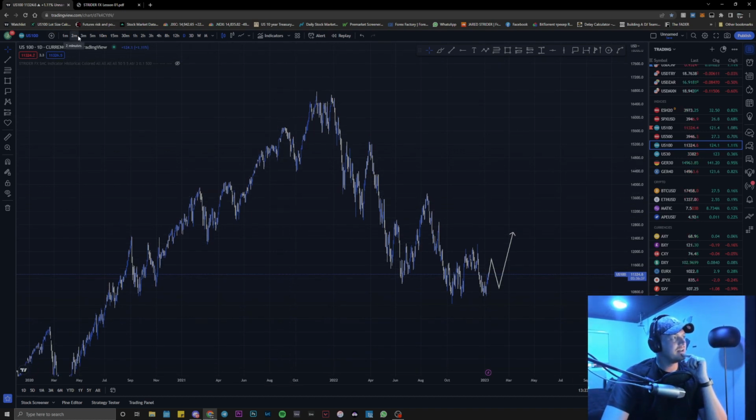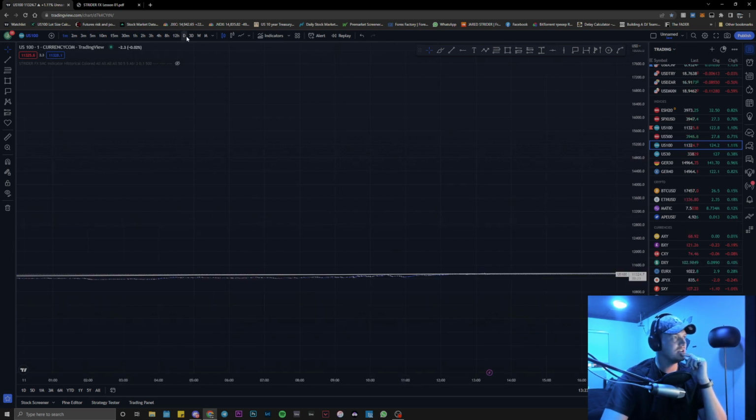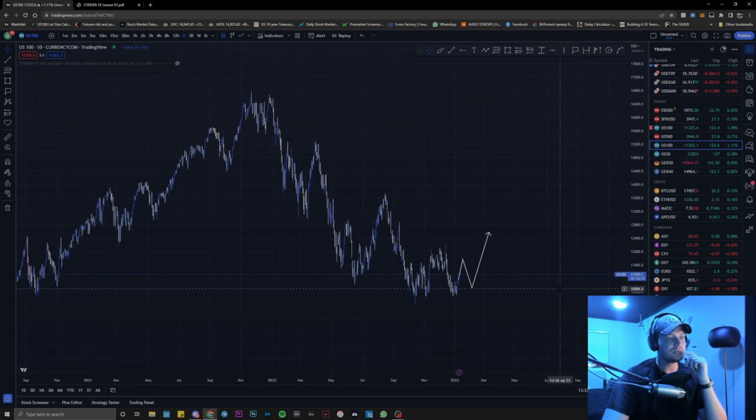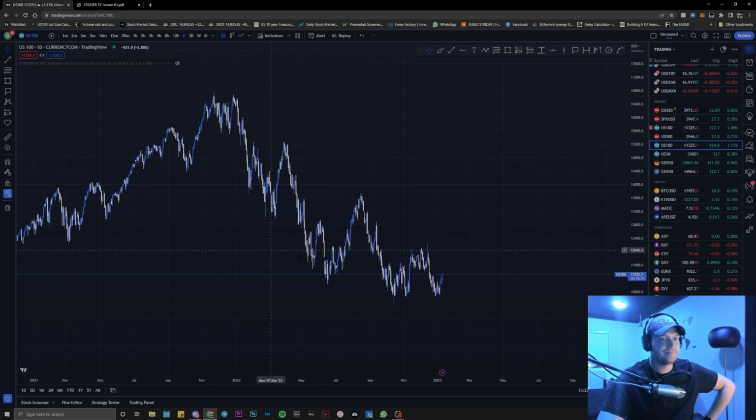These are my time frames. I like to look at as many as possible. Obviously, with the free TradingView, you're not going to get as many options as me, but I'd say the main important ones are daily, 4 hour, 1 hour, 15 minute, 5 minute, 1 minute. You can survive on those. Not survive, you can thrive on those. And I think that's about it for TradingView.